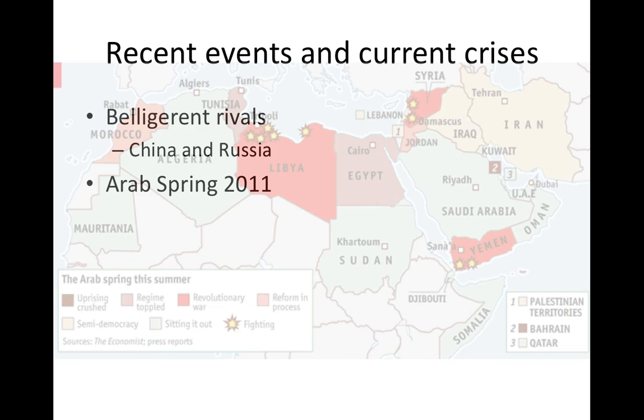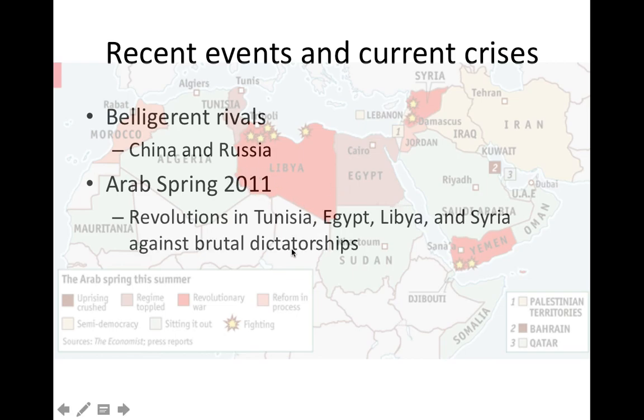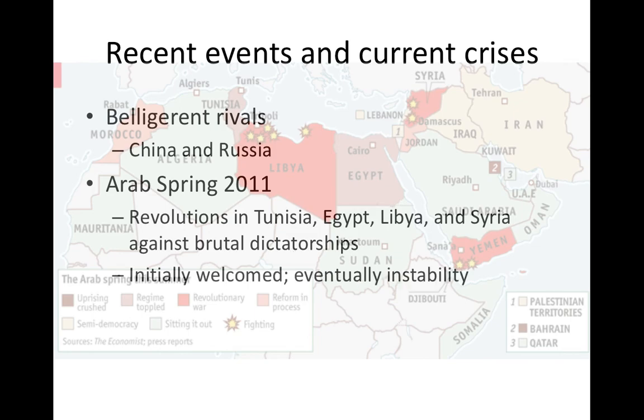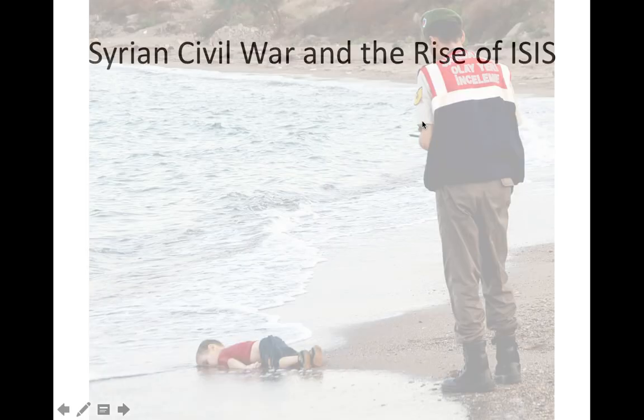Five years ago, I mentioned it in some of the classes, there were a number of revolutions in Arab countries, starting in Tunisia, spreading to Egypt and Libya, Morocco, Yemen, Syria. It's called the Arab Spring, when dictatorships were overthrown and it briefly appeared like democracies would be instituted. And that did happen in Tunisia, but it has been more of a struggle in the other countries. Eventually, it has led to just more instability in Libya and, worst of all, in Syria.